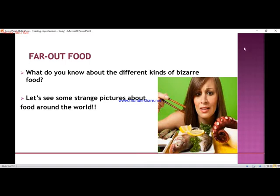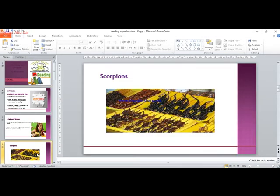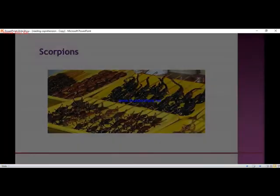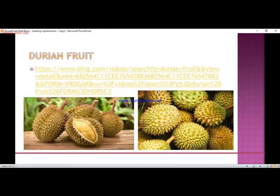And we have, okay, let's escape this. And we have certain foods. As you can all see in here, we have scorpions, and we saw them. We have the century egg, the preserved egg that takes a very long time. I provided you with this video link. Please go and watch it. It's really interesting.